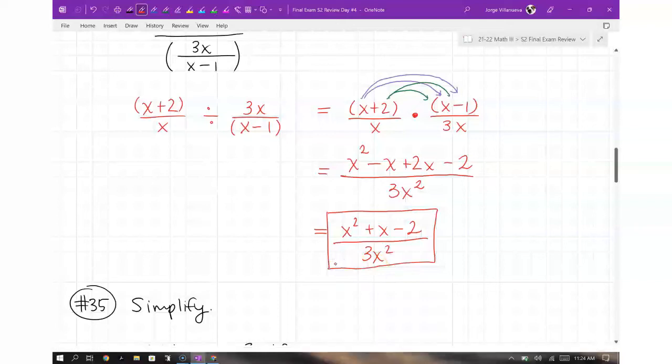So I know it looks kind of tough in the very beginning when they have compound fractions. That's what they're called, fractions dividing fractions. It doesn't always have to be two fractions. Sometimes it could be a fraction divided by a number or a number divided by a fraction, but it usually has a fraction within the fraction. So anything like that, you want to rewrite it in a straight line and then change it to multiplication, flip your second fraction, and then just multiply straight across and simplify at the very end.